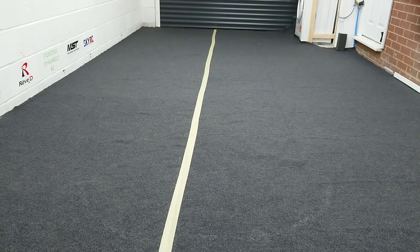When you first lay it down though, don't worry too much if you do get some ripples. That should smooth out. Obviously smooth it out best you can with your hands, but then once the car keeps going round and round, it will actually keep it nice and flat for you.